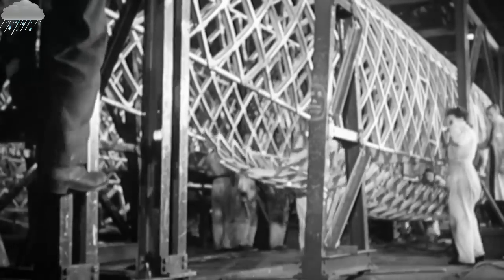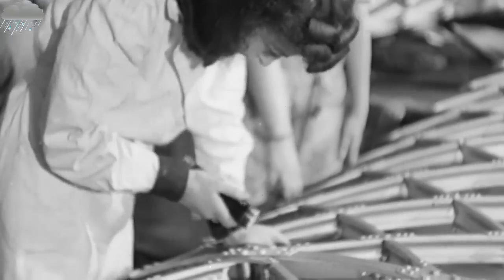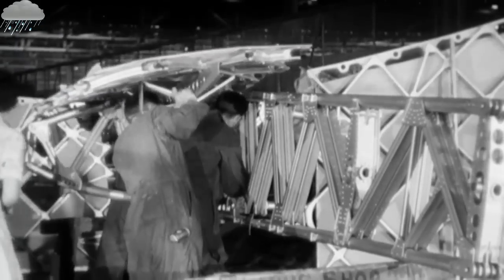You can get some idea now of the size of the bomber — it's almost 65 feet long. During the Second World War, while the men were fighting on the front line, women were clocking into factories all over Britain to help in the war effort. The progress they are making speaks for itself, for it's only 10 o'clock, one hour from the starting time.